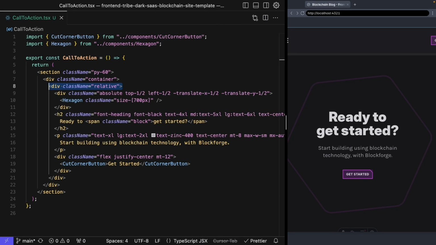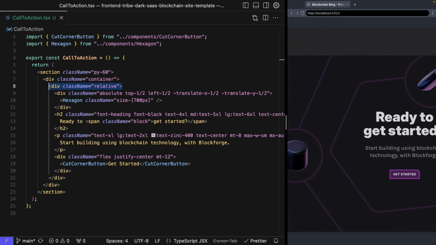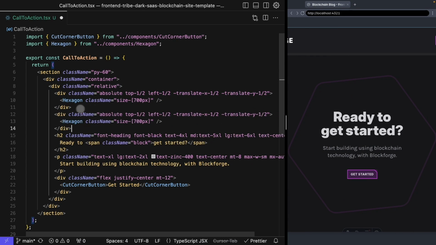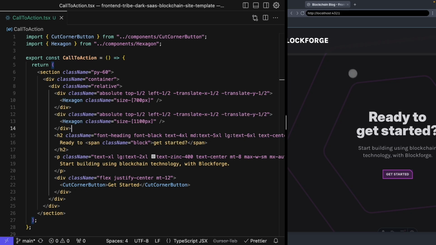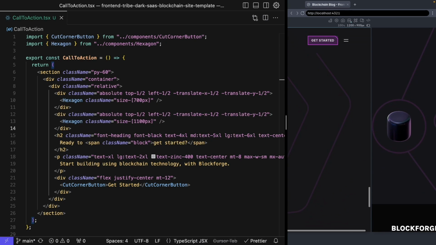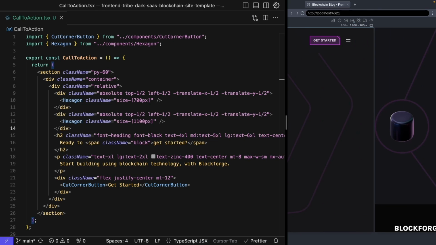And then for our second hexagon, we just need to essentially duplicate what we've just done with our first one. So for our second one, I'm just going to copy and paste what we had here, and then I'm going to change the size of this hexagon. So that looks like it's going to be 1100 pixels now instead of the 700, and it's still going to be centered. That looks like it's correct. Let me double check that everything looks right here, and it looks like it is the right size.